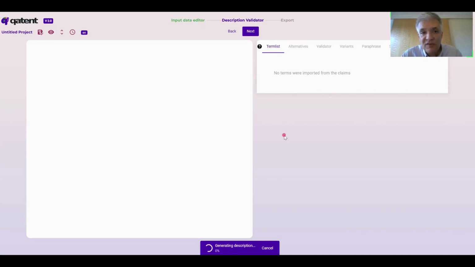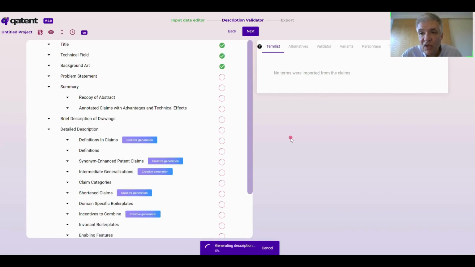Okay, so generation has been launched, and we will see progressively the different sections appearing. The green marks show it's completed, so we can start editing or changing things. And for the pending ones, the spinning wheels, it's still under computation. It goes really fast. In about 1 or 2 or 3 minutes, the computation is complete, and then you can edit and post-edit the computation. So let's review the different sections one by one.